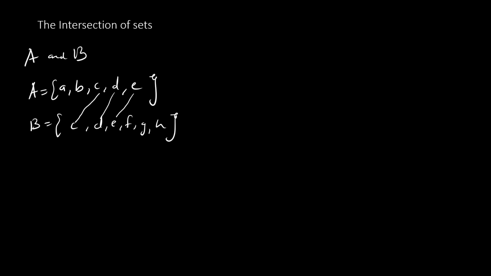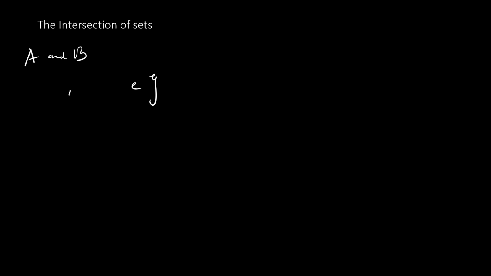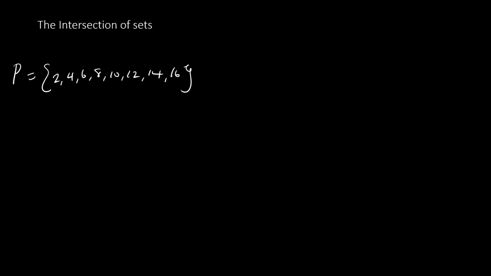So let's look at another set P and Q. So I'm cleaning this. We are looking at another set P, which has the elements 2, 4, 6, 8, 10, 12, 14, and 16. These are even numbers. And we have set Q, which contains the elements 2, 4, 10, and 20. To look for the intersection of these two sets, as I said before, where two sets join together, what's the common element between those sets?